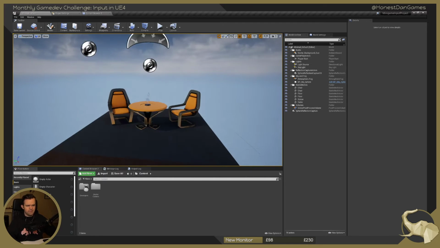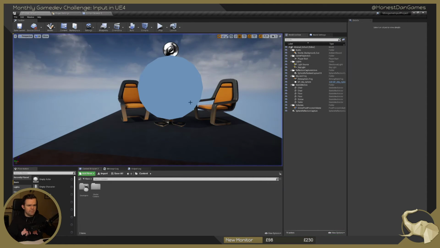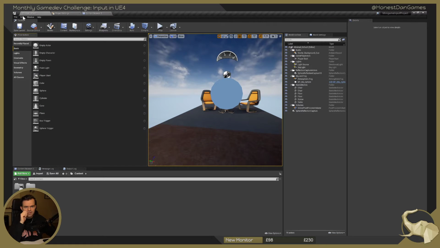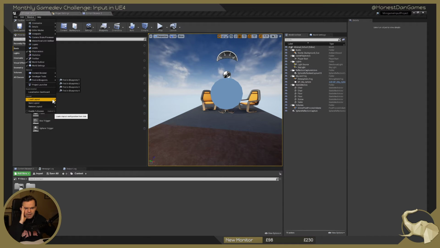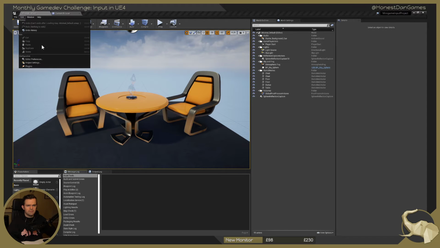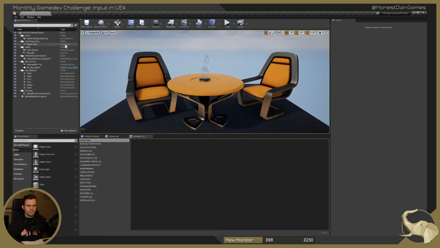So I think we've got like a nothing thing here, right? But if we make our own player controller, I think we should have one by default, but I can't remember if it actually does it that way. So let's go in and, I think I tend to work like this now. Have I got my window load layout? Oh, is that how I work now? Or maybe it is. That's what I'm half thinking I had before.